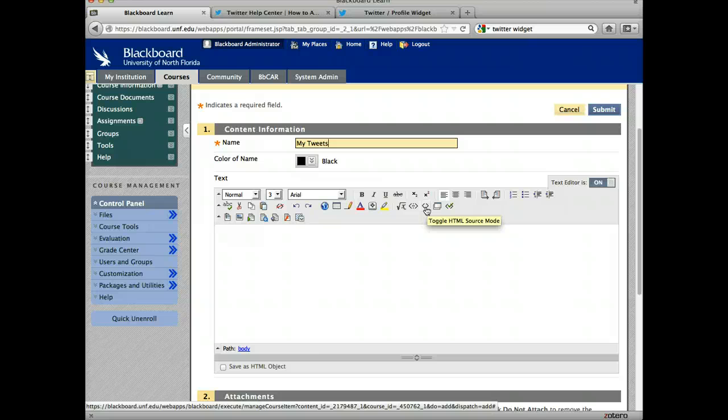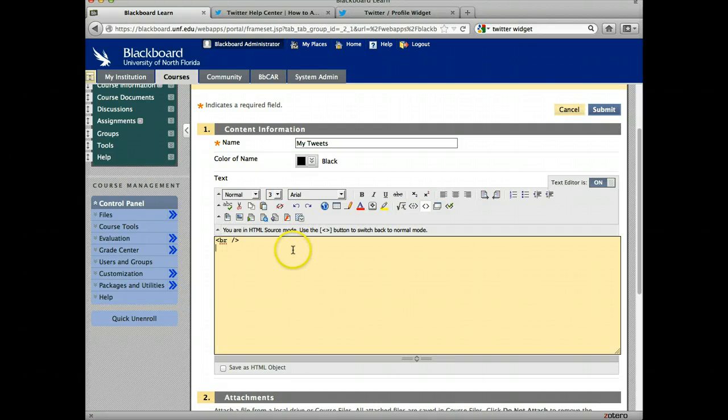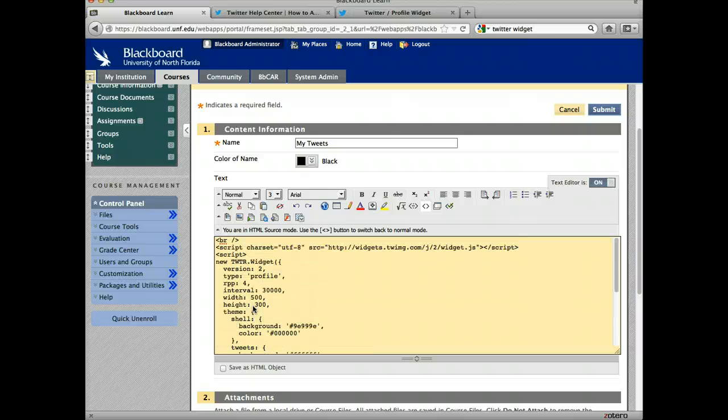That's what we want. So I'm just going to click on that, and then I am going to right click in here and paste the code in there. And I'm just going to scroll up to make sure that it's all in here. Everything looks good. And there was already a little piece of code in here. I'm just going to leave that where it is. The BR just makes the line go down one, so it's going to be fine.